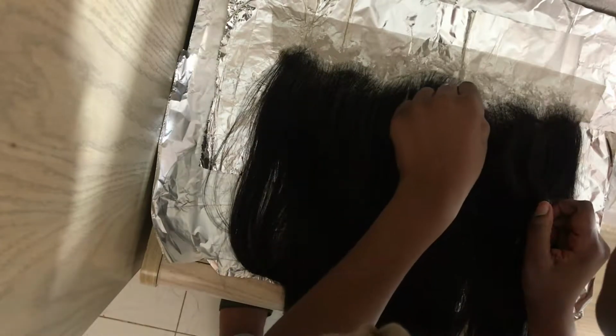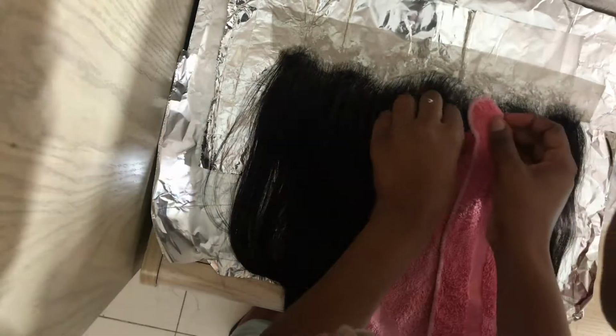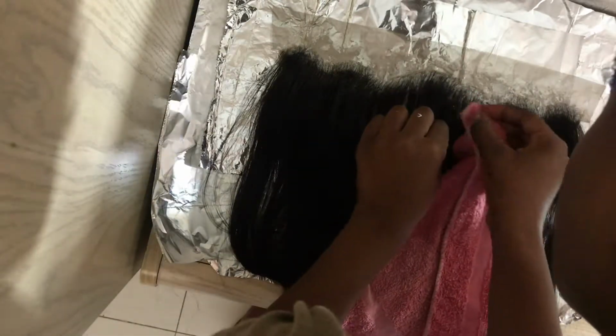Okay, so this is the only piece right here. This strand and that strand are the only two that got coated. God, please help me. I'm good. Wow, I have some more shit.